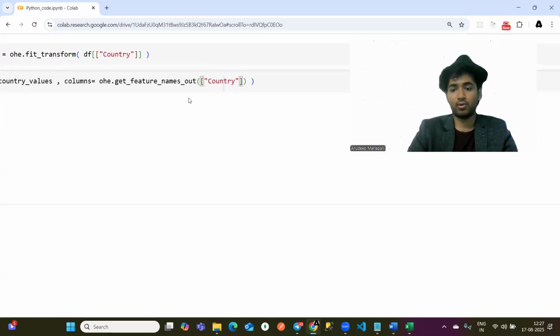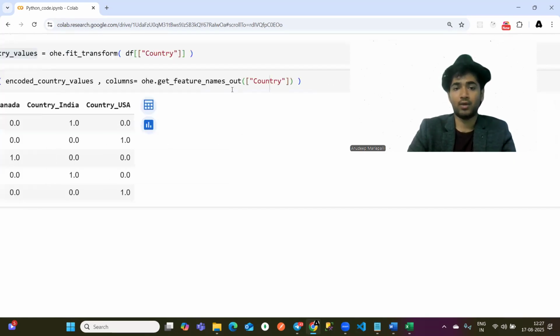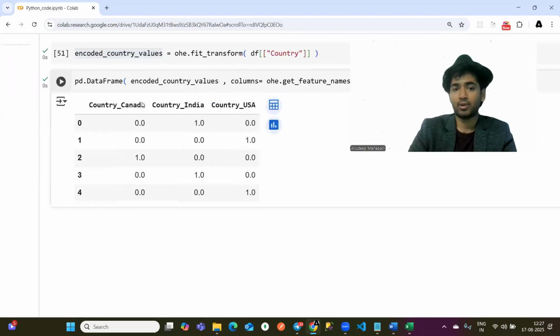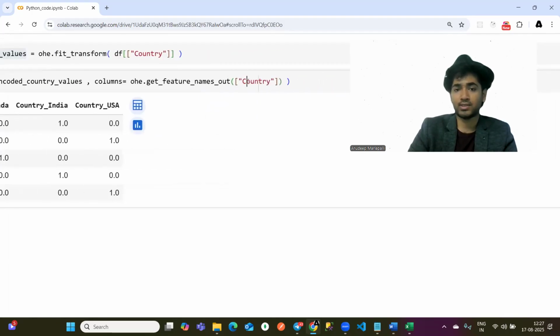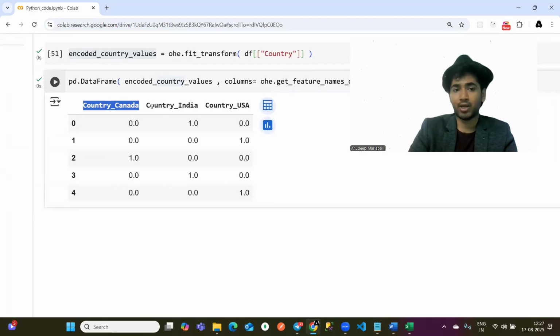Now when I'm doing this, you'll notice that it will automatically pick out the column names from this country column. And here it is putting country Canada, country India, and then country USA. All the column headers are now being shown like this, and all the values are represented in this format.